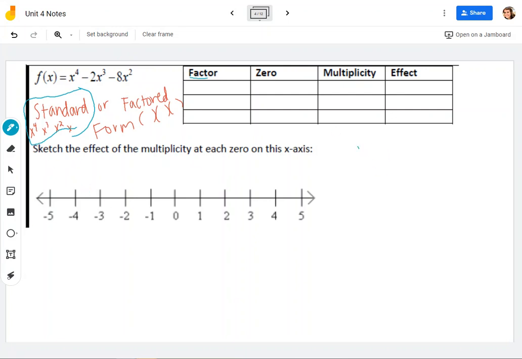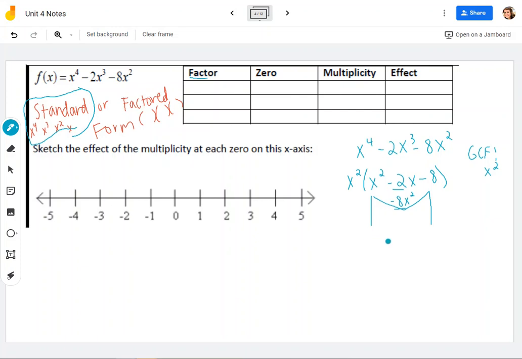So I'm going to come over here on my right side so that I can factor this. And when we factor, we always look for a GCF first. So I see that this has a GCF of x squared. So I'm going to factor out my x squared, and I'm left with x squared minus 2x minus 8. Now I can use the M method for this middle information, the polynomial, excuse me. So we get negative 8x squared, so our magic numbers need to multiply to negative 8 and add to negative 2.